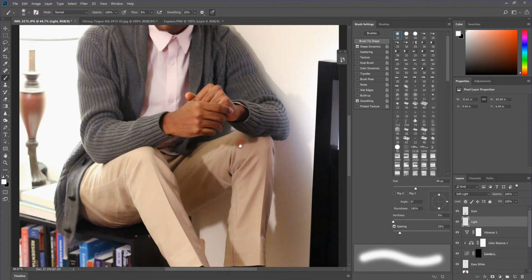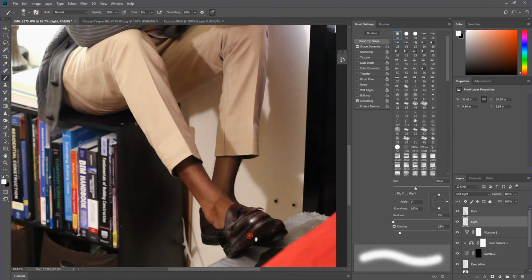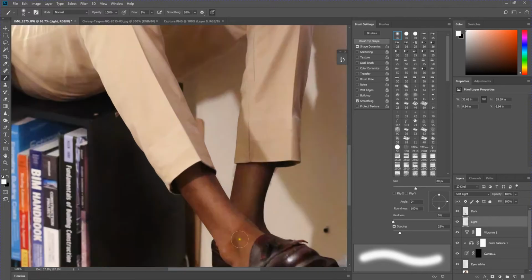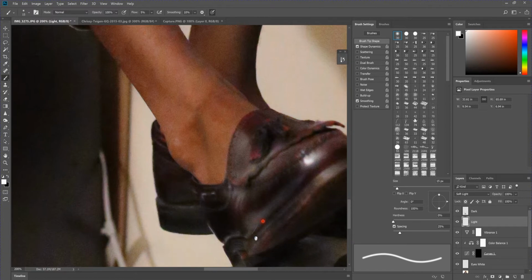So if there's anything else you need to do on it, just go ahead, touch it up again. I think that was enough, but just for the fun of it, any details you want to get, you can go in and really get details that would make it pop a lot more. Because the little things are the things that matter.